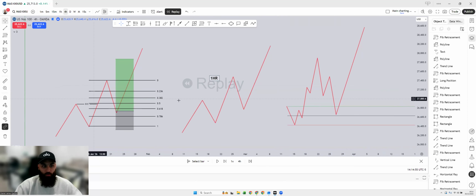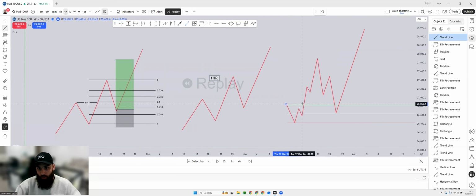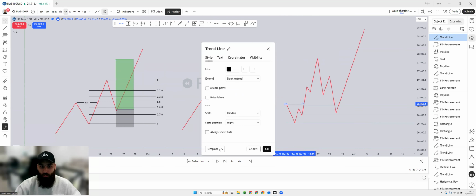So again, it's the same thing. This down leg here is this down leg here. The break of structure signifies the fact that we're in an uptrend and we possibly will be coming back to get a continuation. So this here is here. Let's just quickly draw on here. Break of structure, same.